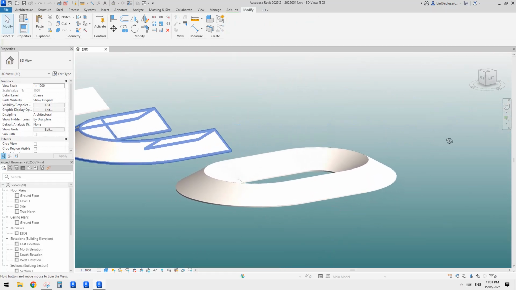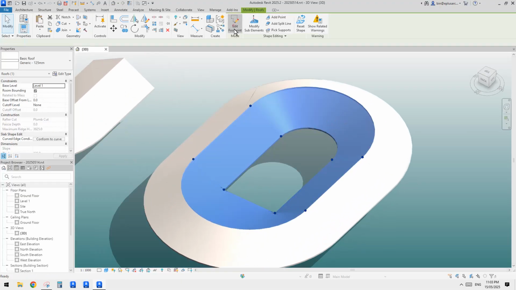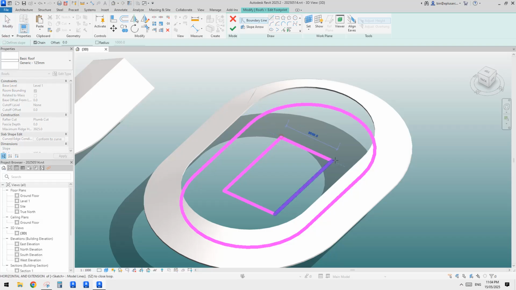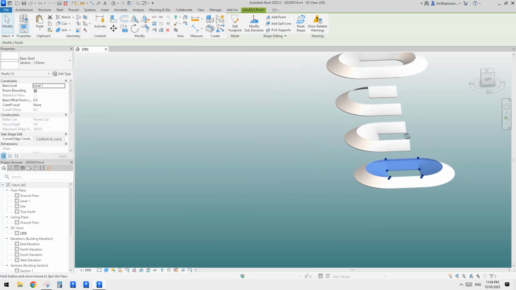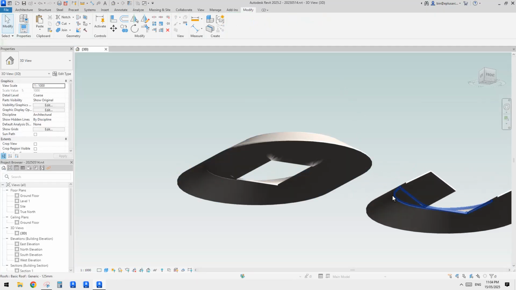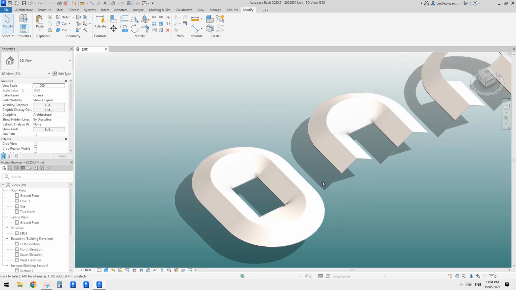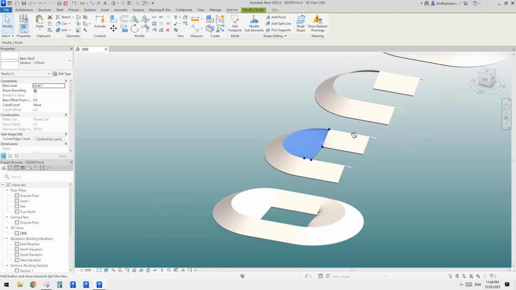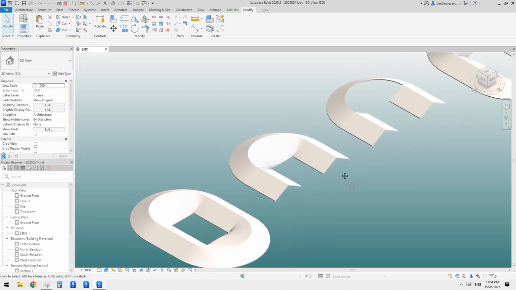Okay, very simple, right? So let's try on this side. Edit footprint, we can just delete this line and do another line. So untick the define slope, and from here to here, oops, yeah, all good, finish. Now we have this. Okay, so this is it. Define slope, I think it's very good. Yeah, it's quite useful.